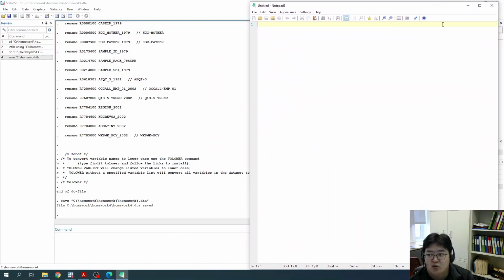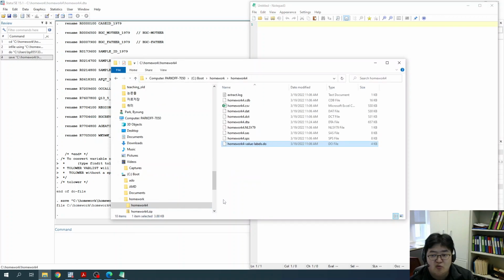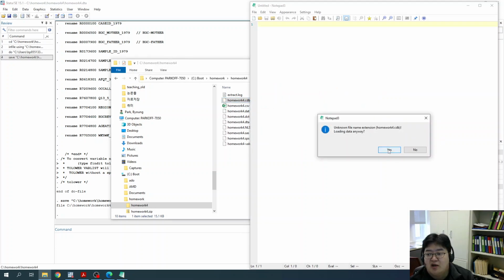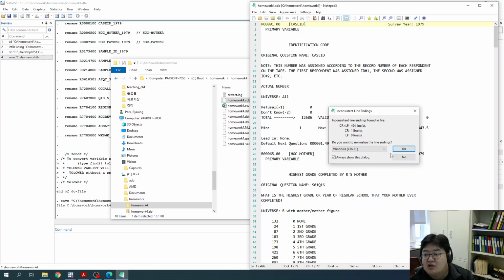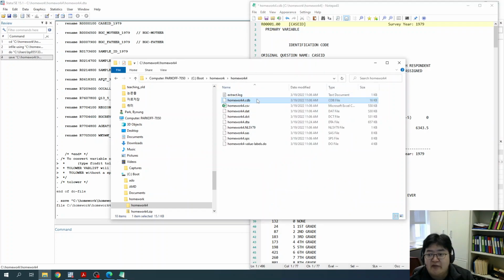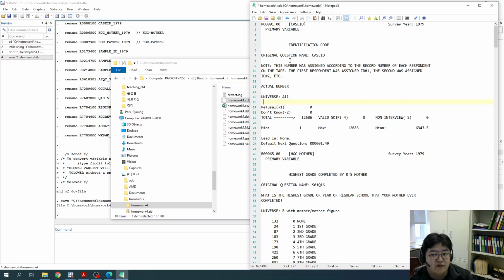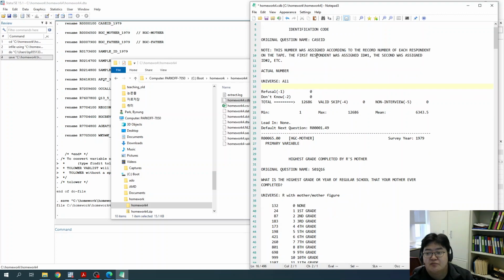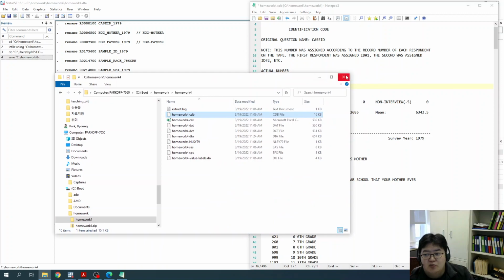It is just a Notepad if you use Windows, and I will drag the codebook file to here. Loading data anyway, yes. Normalize the line endings, yes. So then this CDB format file contains this information. So we can clean the data by looking at this codebook.